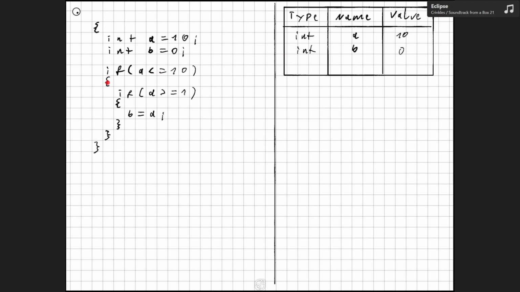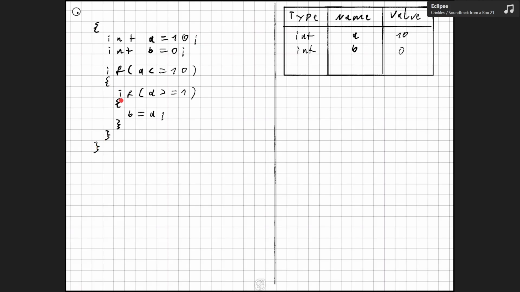So we enter this code block, and that means we hit this second code block with an if, and we check if a is greater than or equal to 1. 10 is indeed greater than 1, so it is greater than or equal to 1. So we enter this code block as well and execute this code. And we set b to a. And then we close the code block here, and then this one here, and then our program is done.